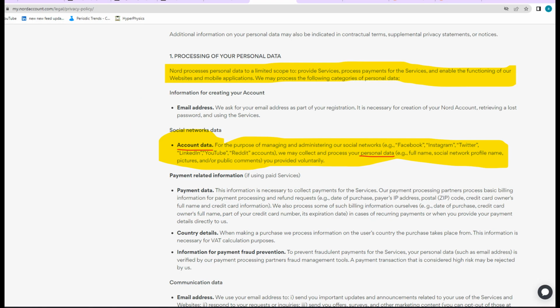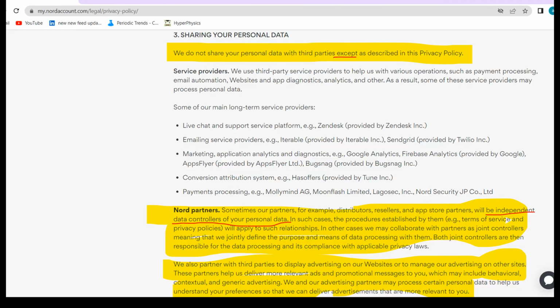Which means when they process your information, they tell you straight up, we have access to your social networks data, your account data, your personal data. So now this is where they make the claim that we don't share any of your personal information with third parties, well, except for the third parties we've listed here. And where it gets better is when they tell you that, guess what happens to your data once it makes its way to your third party? Well, that's up to them. That's their privacy policy now, and that doesn't really account for what we do with your data.